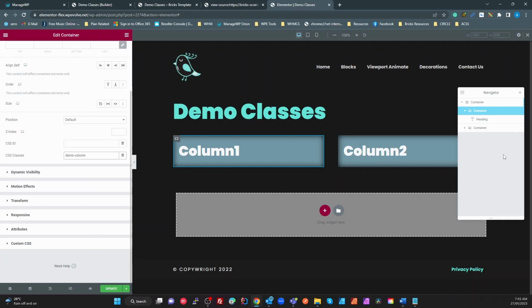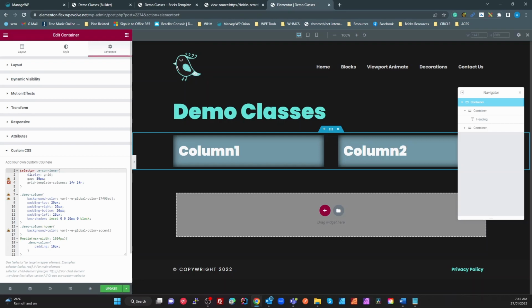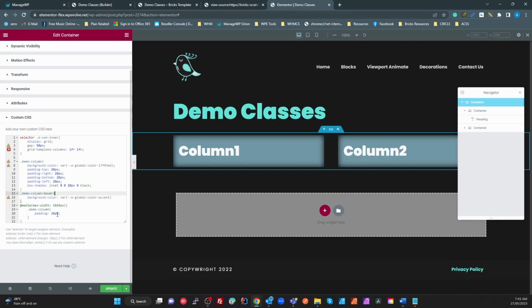Now, what I mean by that is this here, even though I'm using the Elementor custom CSS box, it is creating the class using the Elementor system, but it's not using the Elementor settings, if that makes sense. And I would generally not have this all over the place in different areas, I would pull all that out and stick it into a code manager and have it as a separate file anyway.